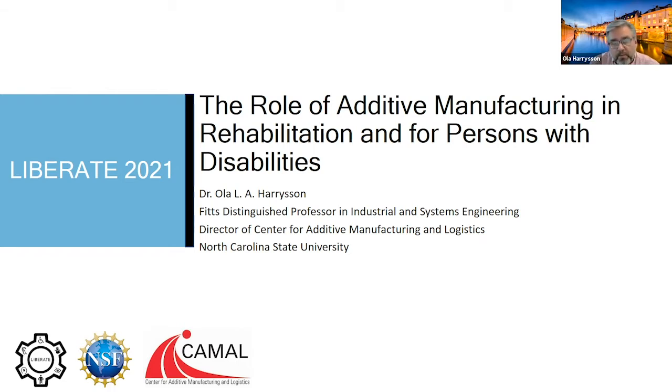Today, I'm going to talk about the role of additive manufacturing in rehabilitation and for persons with disabilities. My name is Ola Harrysson, and I'm a professor in industrial and systems engineering, and I'm also the director of the Center for Additive Manufacturing and Logistics at North Carolina State University.